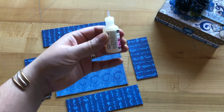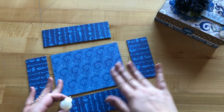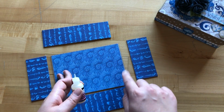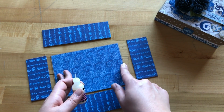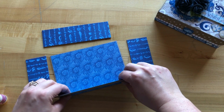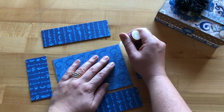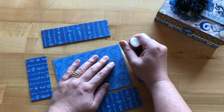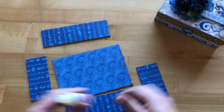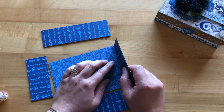Step 3, we are going to be taking some thick tacky glue and adhering our panel pieces onto our base. So these are going to go right on top of the chipboard, so it'll be covering up our little gap where you can see the chipboard. And it's not flush with the table, it's just right on top of that chipboard. And using a nice thick tacky glue is going to be helpful in making sure that it stays down, and also it will be helpful in drying more quickly.